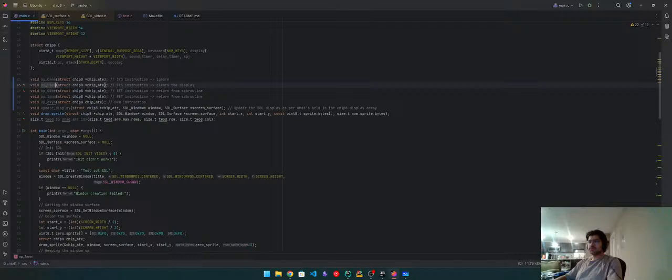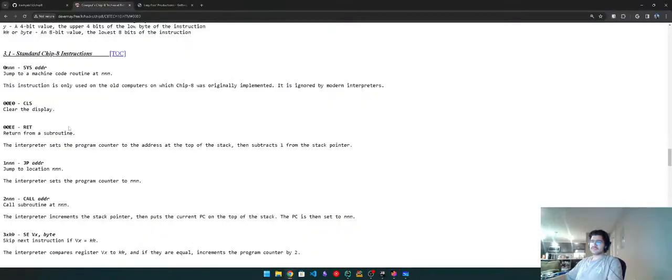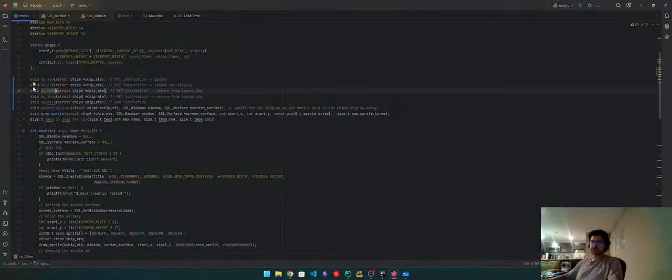Actually, I don't even know if I should call these this. We could just call it sys, or let's just do op sys. Let's just do op CLS, right? So it's understandable. And then what we can do is define a map, or like a parallel array, because I don't know if maps exist in C. I've not used a map before in C, but a parallel array of corresponding opcodes to the actual instruction, right?